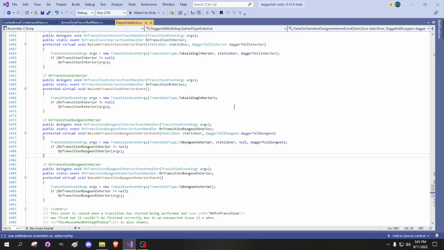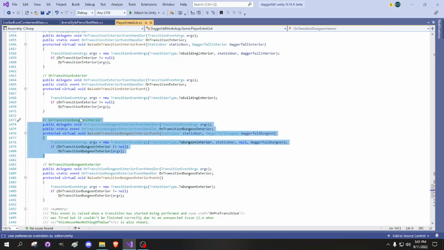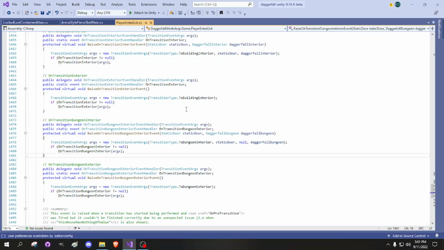And in this case, the event handler that it references, this is what an event handler is called, this stuff and all these other things down here. An event, I guess. You don't have to know what most of this stuff does, but you will know that these become very useful when you want stuff to specifically trigger at certain times or events. And in this case, we want something to trigger as soon as a dungeon interior is being loaded, such as when you click on the door or the entrance to a dungeon.